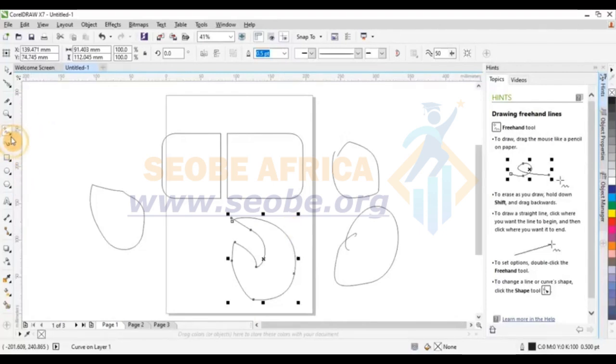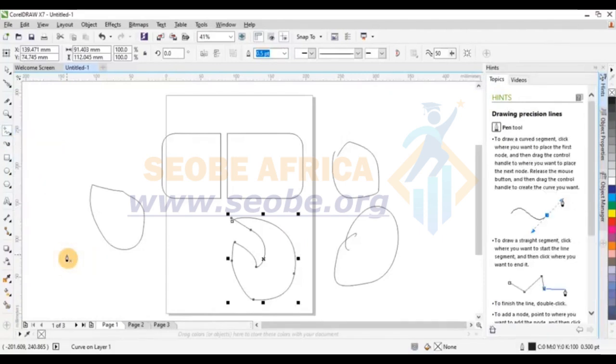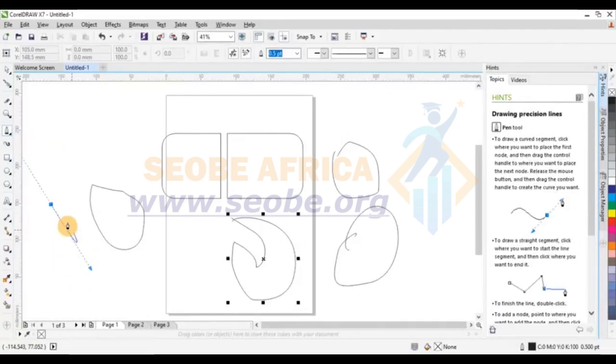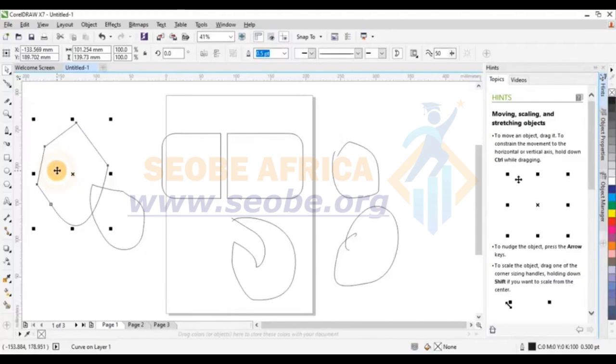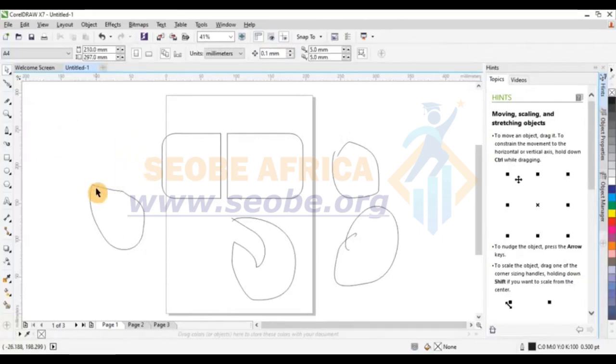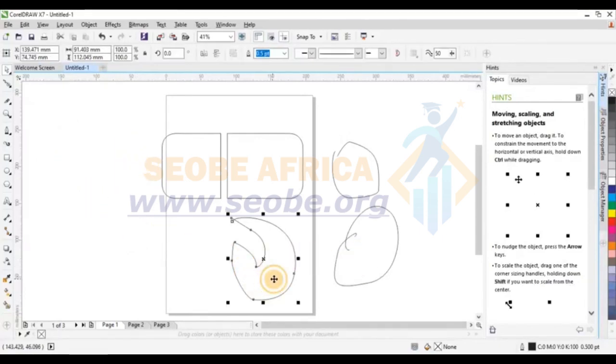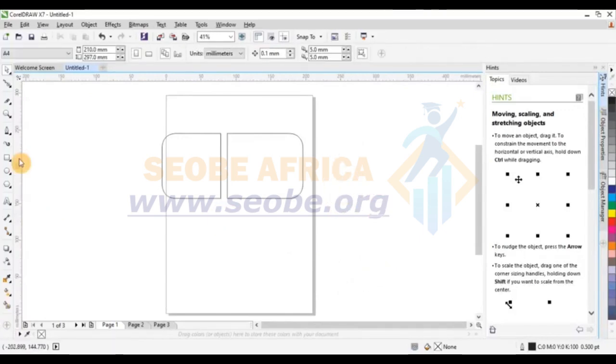Here we have other tools. This is the pen tool. Let me try the pen tool. You can see that the tools are similar. So that's that for the freehand tool.